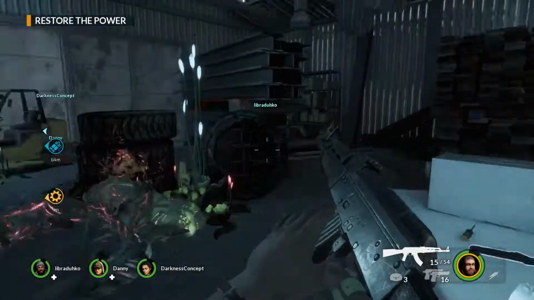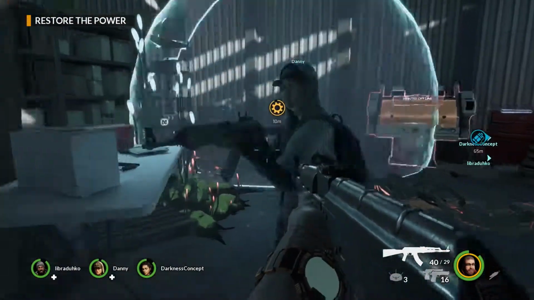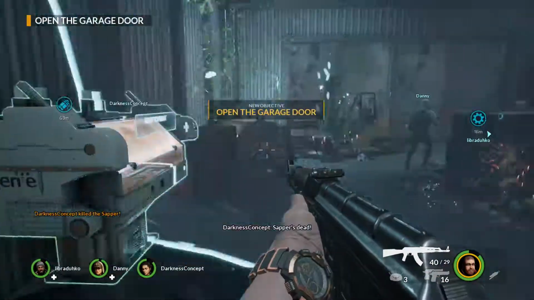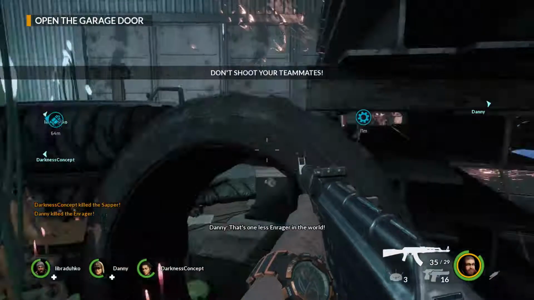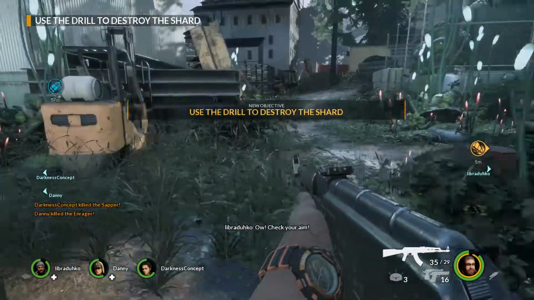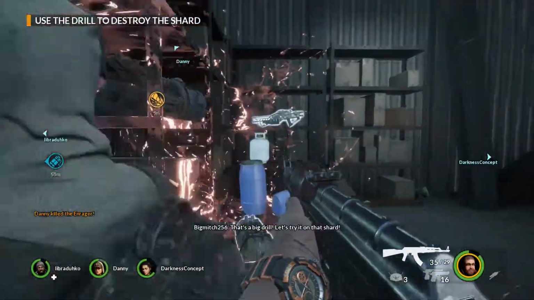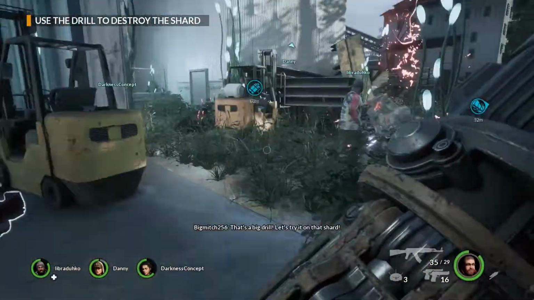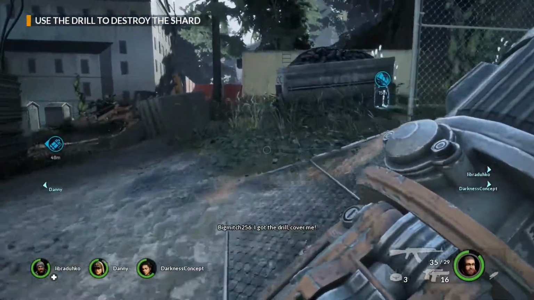Why can we not get out of here? Caleb, we're trapped in a room and we can't get back out to you. It's not done yet. Now the door maybe opens. Best enrager in the world. Ow! Check your range! Caleb! That's a big drill. Let's try it. What? I got the drill. Cover me. Cover me, boyos. I got you.